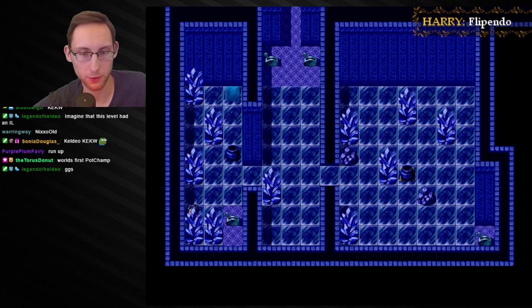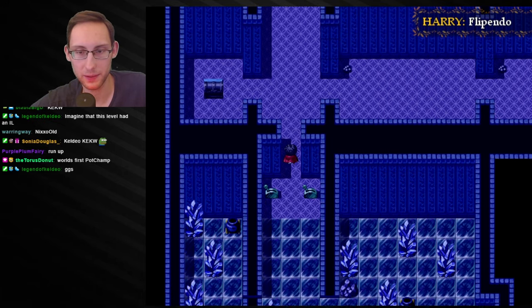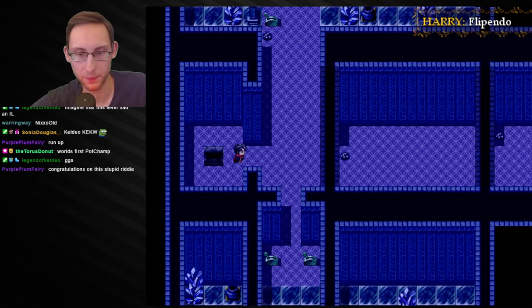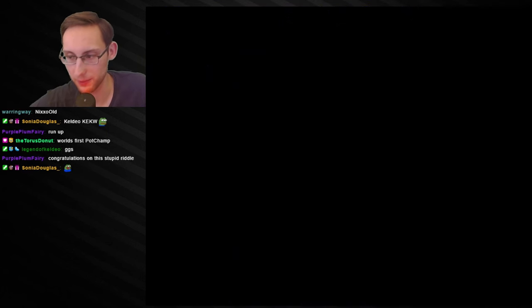Okay, this is probably not too bad. Yeah, that was so easy compared to the other one. Don't send me back here. I've solved stuff. Wait, and then the chest opens. Okay. Okay, and then we have the red key. God, that was awful. Yeah, I needed that help.